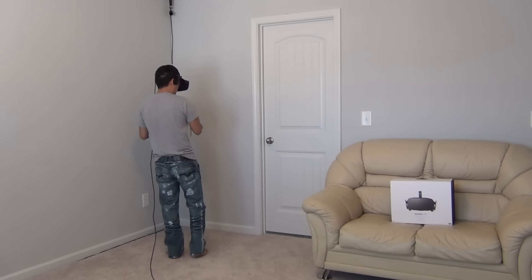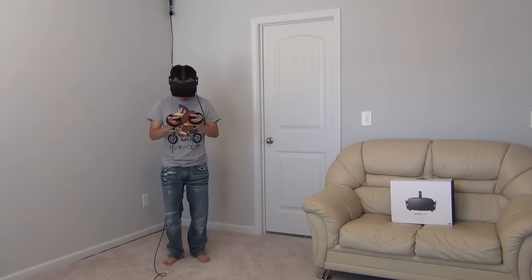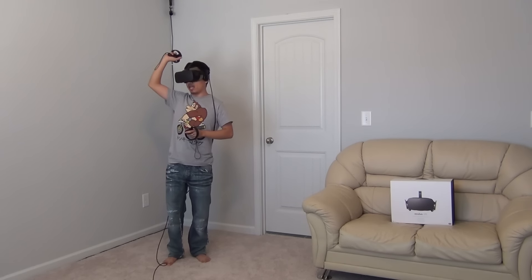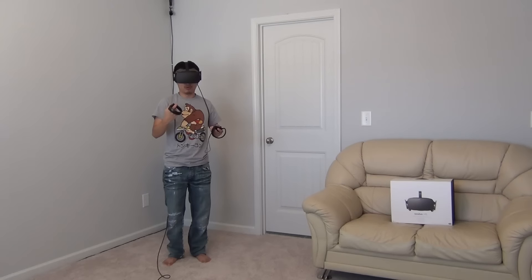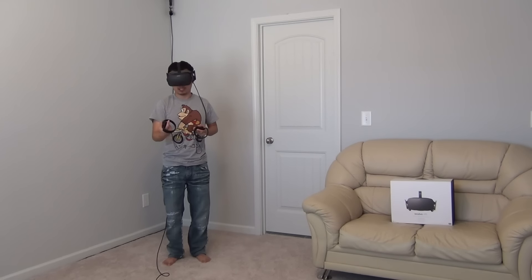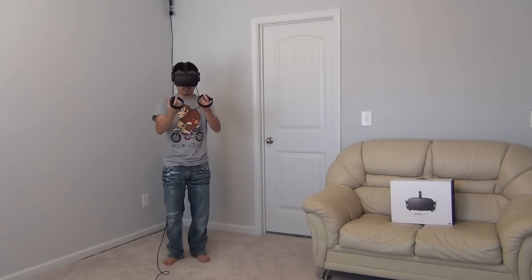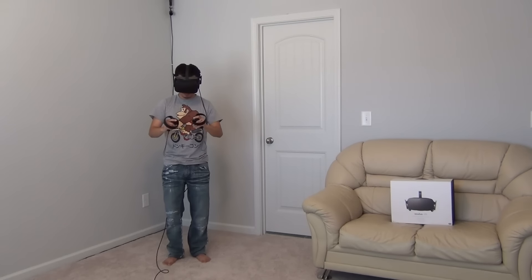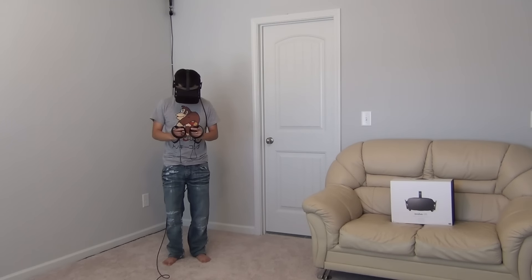Now I'm going to turn this way to isolate the other sensor — only the sensor where you guys are can see me now. We're going to see how far we can go before we lose tracking. Standing on the opposite corner, the tracking is bad. My hand is moving, but not moving well, so I have to hold them here so the other sensor cannot see me. Tracking is not good at all.